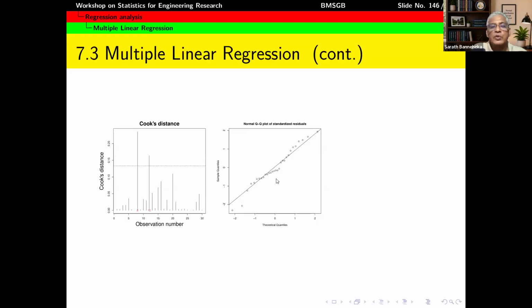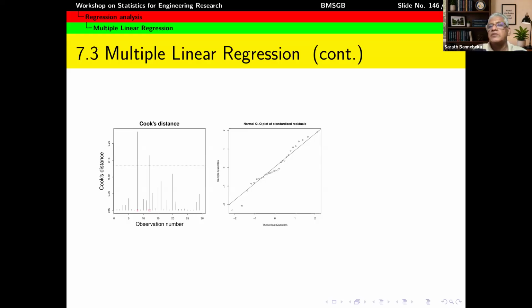Remember this, as I mentioned in some other video, some people interpret this as the regression model. No, this is not a regression model. In this case, what you're looking at is not a regression line, because in our model there are two X variables. So what we really have is a response surface rather than a response line, right? So this is not the regression line. This is just the y equals x line. For example, this axis is the sample quantiles of our data, and on the other axis, the theoretical quantiles of a normal distribution. So what we have plotted here is sample quantiles versus the theoretical quantiles.